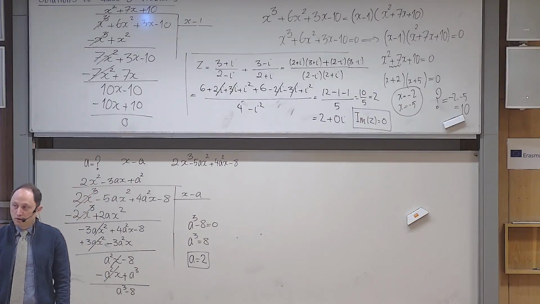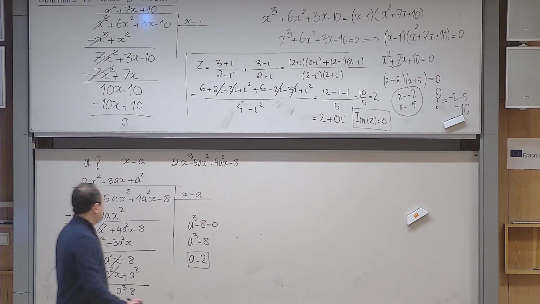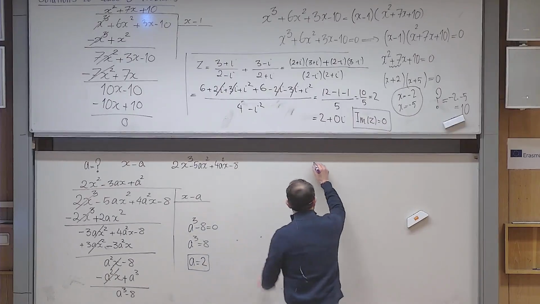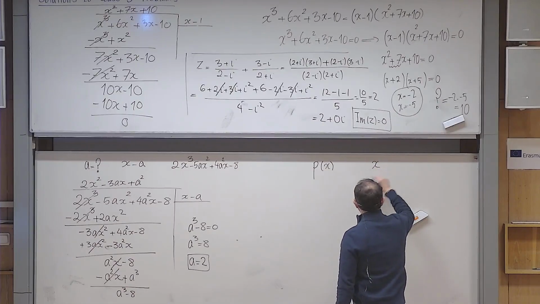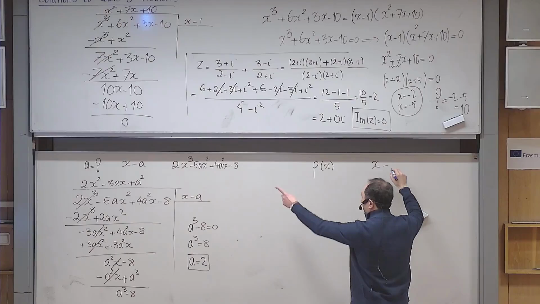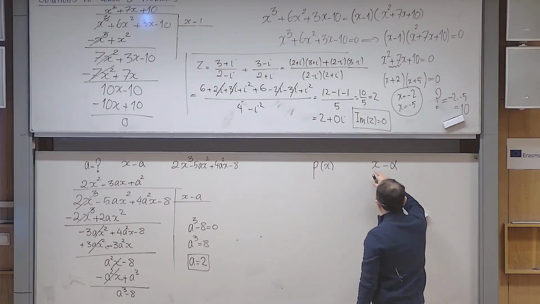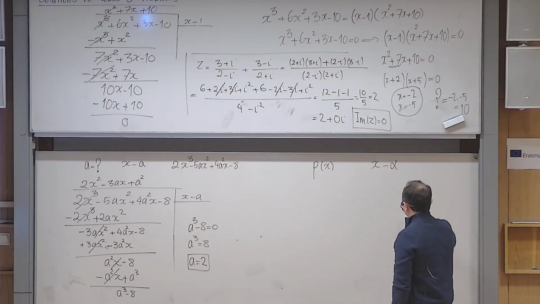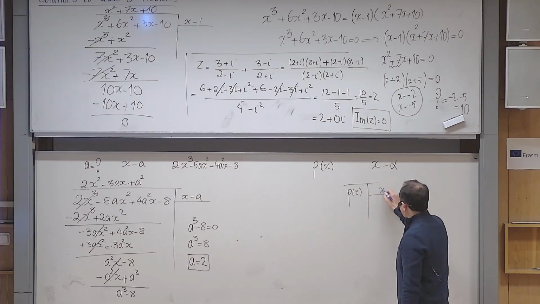So that is one possible way of solving this problem, which is not the best way, but it was not very hard. The best way is probably to do this. If you have a polynomial, and you know that this polynomial is divisible by x minus, let me write alpha, not to confuse this with that. So if you know this polynomial is divisible by x minus alpha, what does it mean? It means that if you do the long division process, what happens?